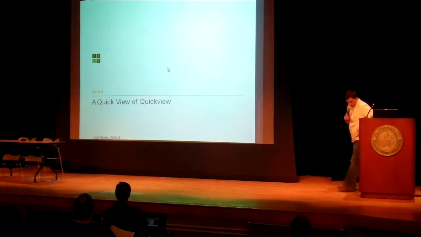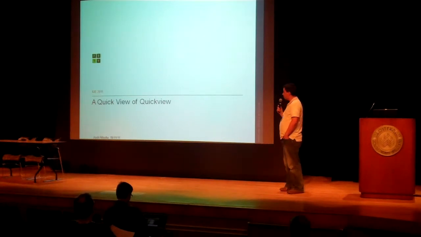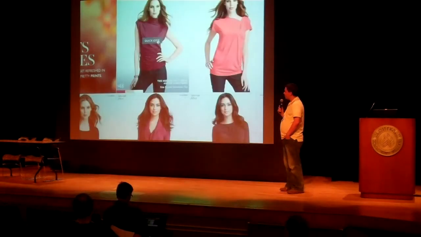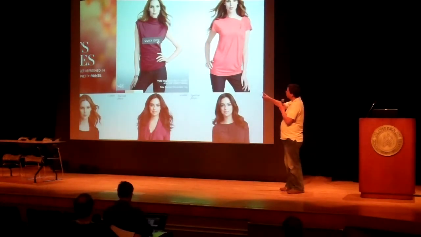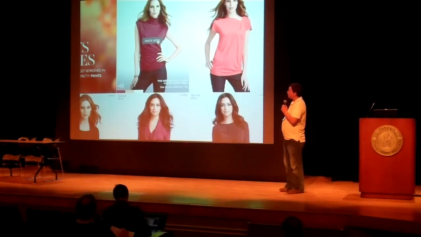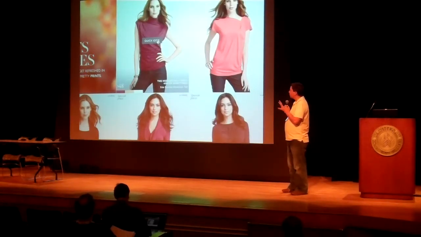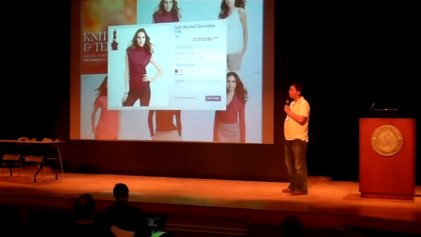Okay, so I'm going to speak about Quickview a little bit. We're going to do a very brief overview of Quickview, just to let people know what we're talking about. Quickview is something that you most commonly see on e-commerce websites, although Leah just reminded me that we can see it on other sites. Typically you see it when you express interest on a list page by just hovering your mouse over something. You'll typically get a quick look or quick view button, and by clicking on that, you'll get this tiny little layer, theoretically, that pops up with just a little bit of information. So this is what we have.